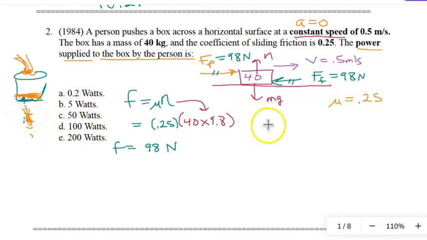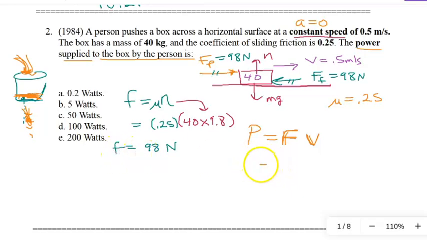So this is, I think that I'll tell you the easiest way to do it. The easiest way to do it is to use power equals FV. It's not a very intuitive formula. I will hopefully have derived it in class, but it's kind of like don't know, don't care. When you can use it, it's just so much easier.